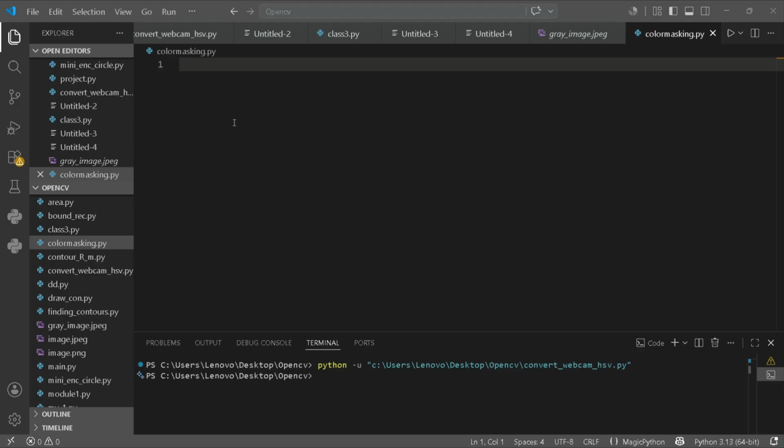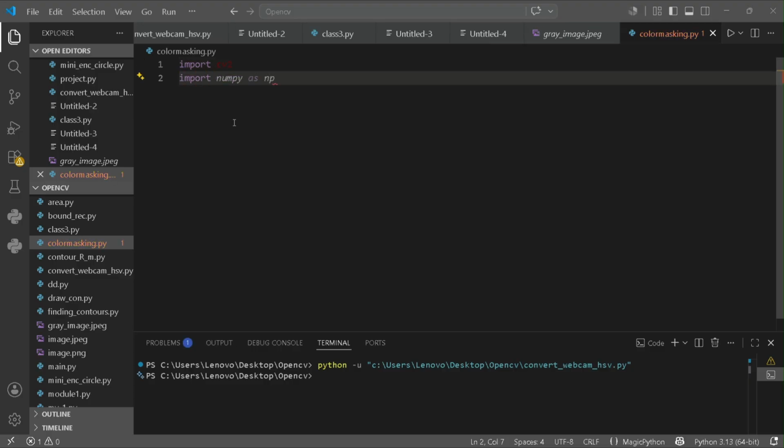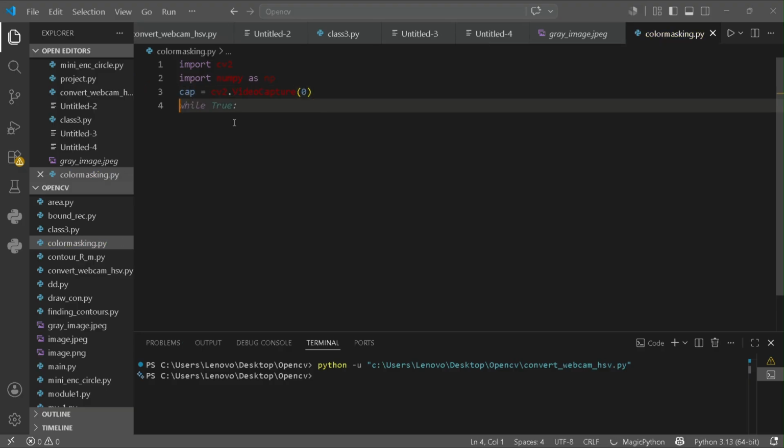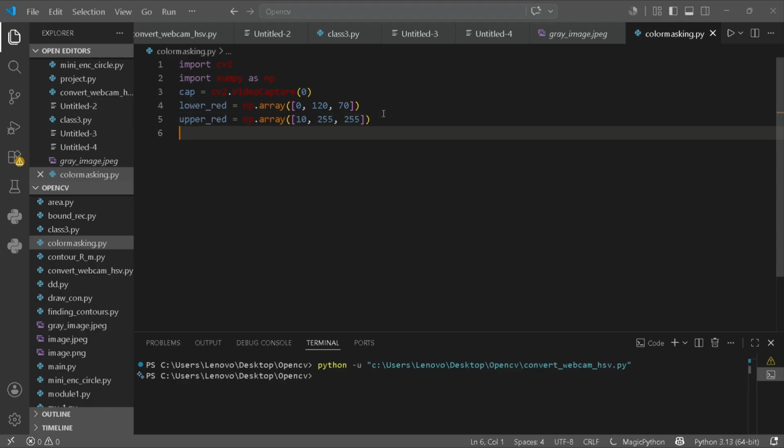Now let's write the code. I will import cv2 and then import numpy, and then capture the video. Now we will create a range for the red color. The lower red equals this, which is the lowest range for red, and this is the upper red.